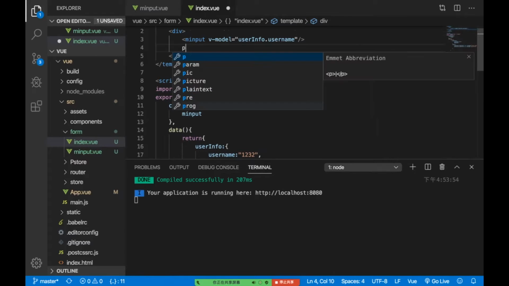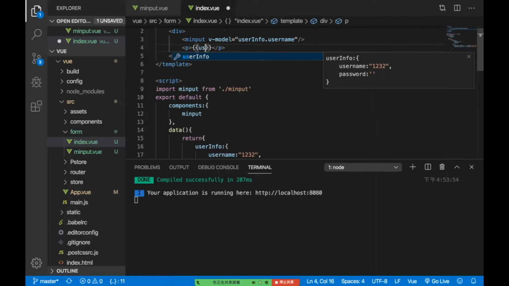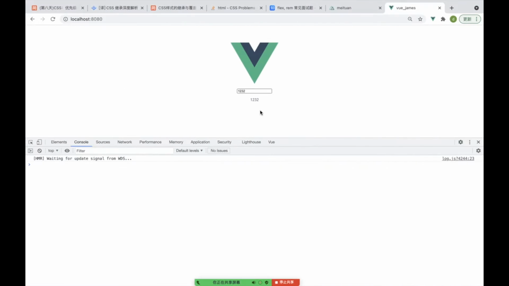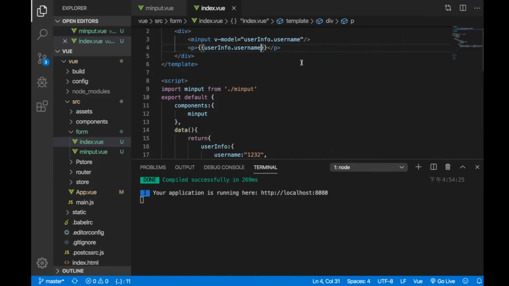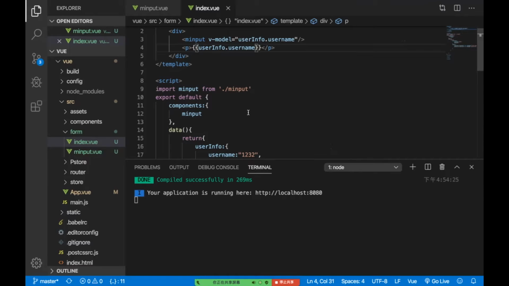And to see if the communication between the two components really works well, we just output userinfo.username to see if the value changes accordingly. And let's see, it really changes well, because if we input something, the result value changes too, so it works well.